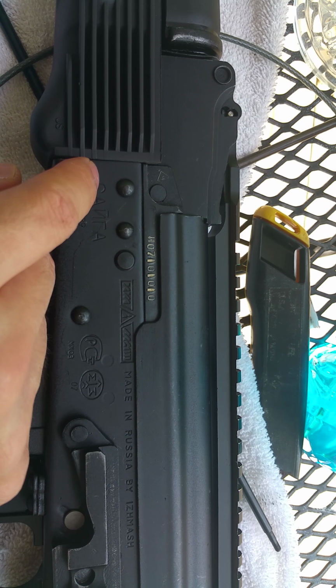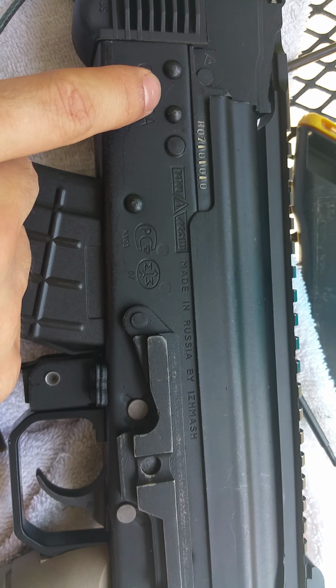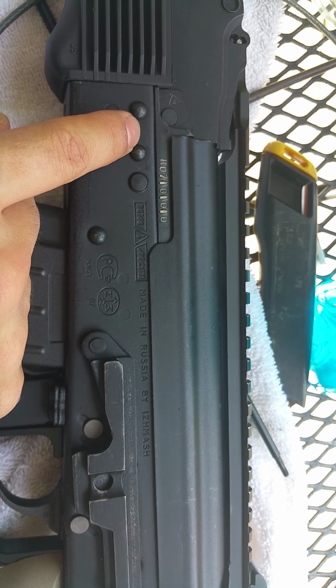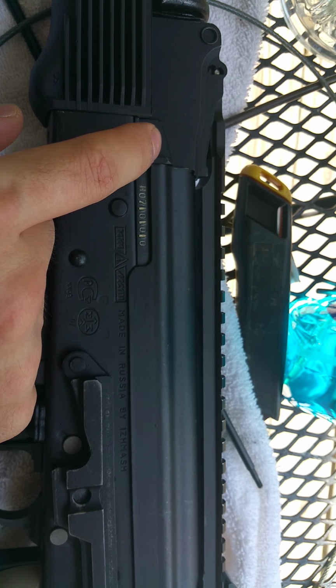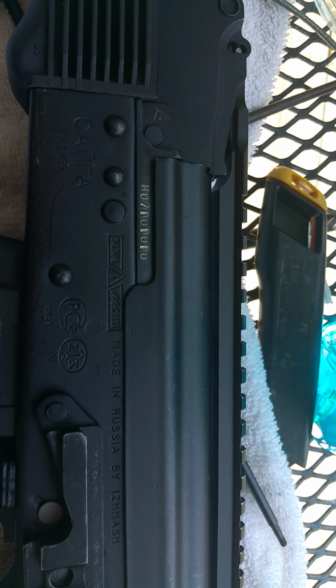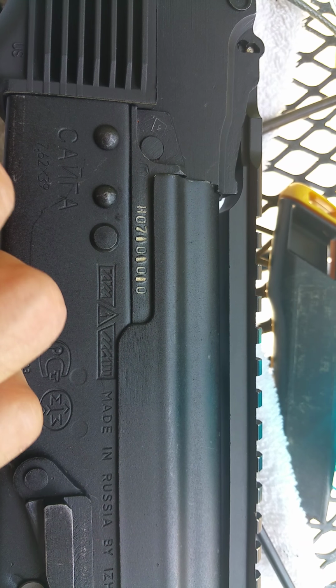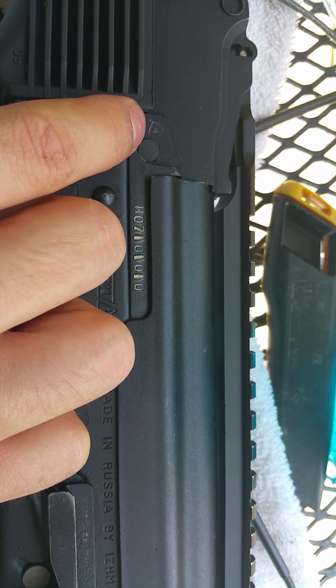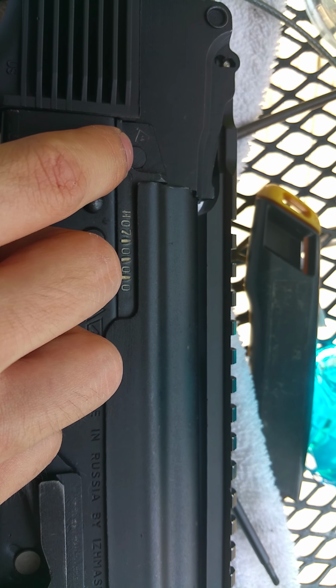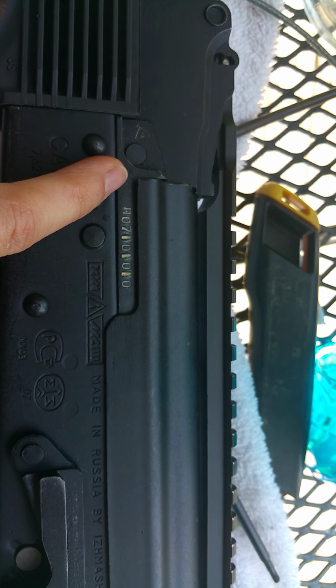I'm not sure if I got to this story, but okay. The other Russian American Armory rifle that I had actually even had a military triangle Izhmash marking right here. And this one just has that marking. And another, this one might not be found in the other ones, but I've seen a lot of these markings right here. Let's look at that.